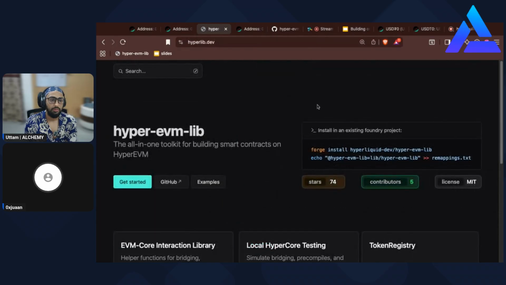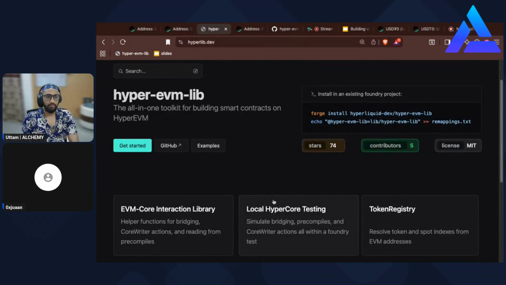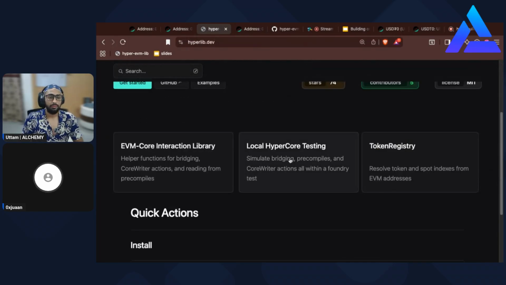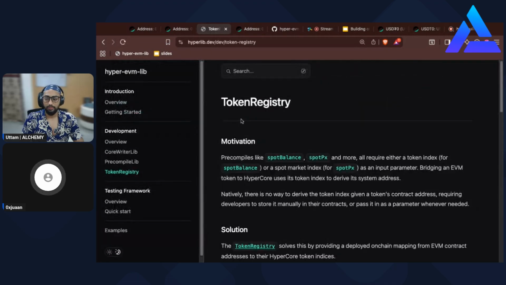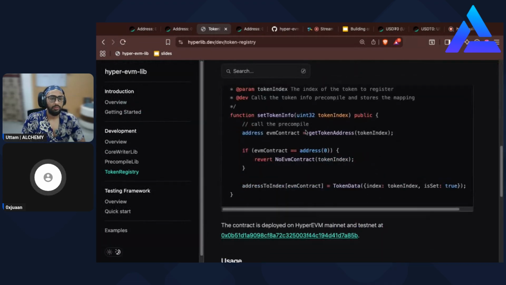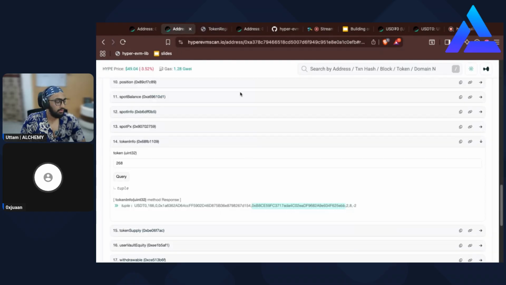This is just the docs for the HyperEVM lib, which has many different features we'll talk about later. But one of them is just this public registry contract, which lets you get the token IDs from their address, which is pretty useful. So devs don't have to store the token IDs in their contracts, because every token has a different ID integer.